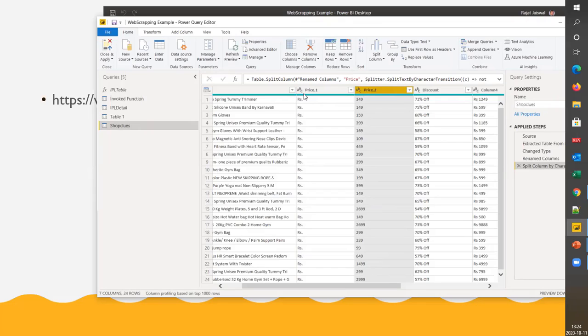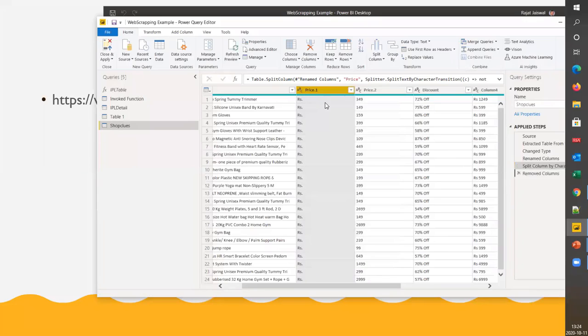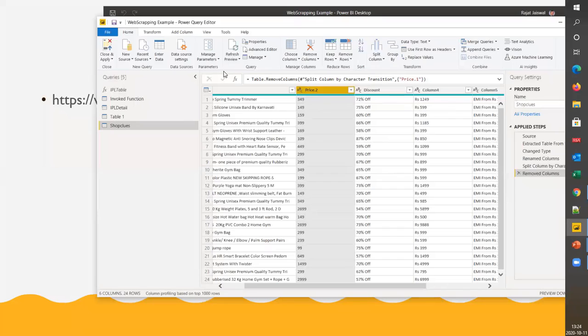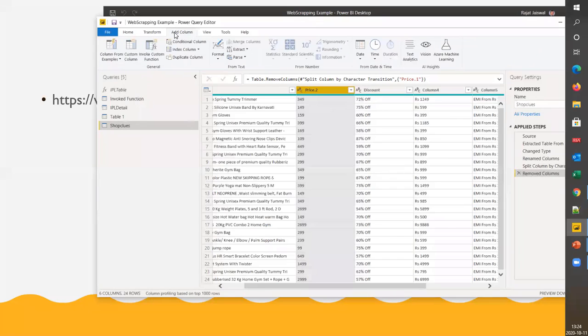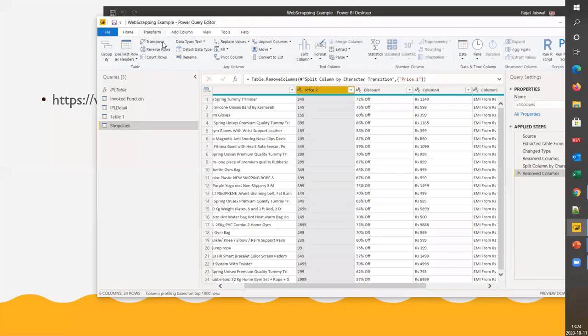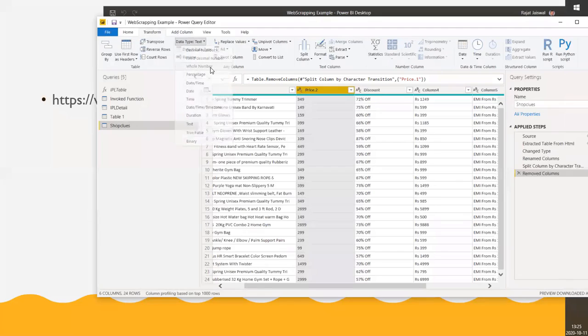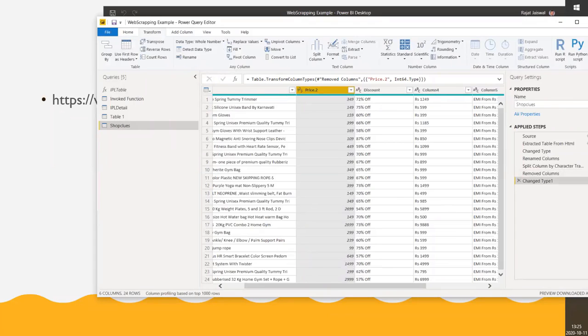Now your price is segregated. If you want to keep this column, just keep it, otherwise remove it. There is no issue. This is one of the main important things. When you have this data, you can see the ABC part is there, which means the data is in text form, so you cannot perform the aggregation operation over there. Depending upon your data type, whether it's a decimal or whole number or whatever, you can suggest that data type. So I can say this is a whole number.